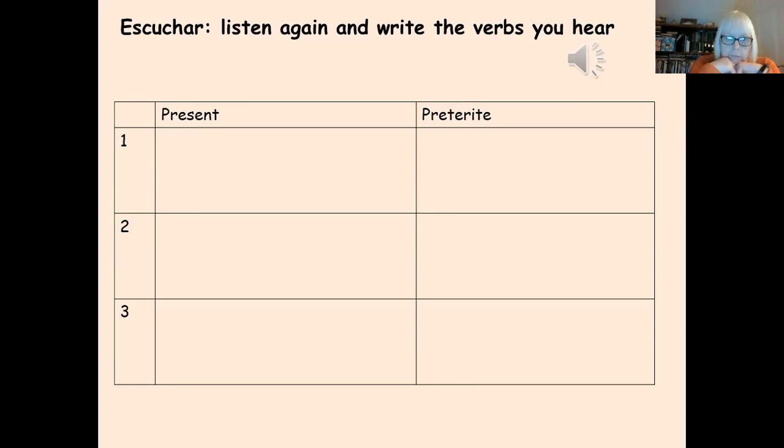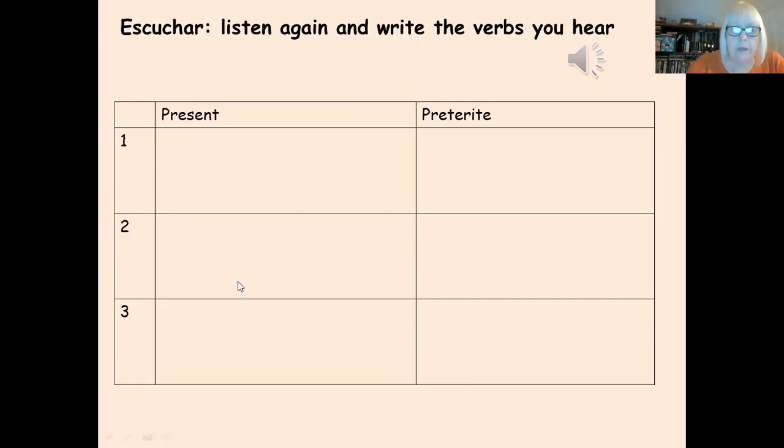Voy a Irlanda con mi familia. ¿Qué haces normalmente? Juego al fútbol y monto en bicicleta con mi hermano. ¿Y a dónde fuiste de vacaciones el año pasado? Fui a España. ¿Cómo fuiste? Fui en tren. ¿Con quién fuiste? Fui con mis amigos. ¿Qué hiciste? Visité monumentos y tomé el sol. ¿Cómo fue? Fue estupendo. Lo pasé genial.